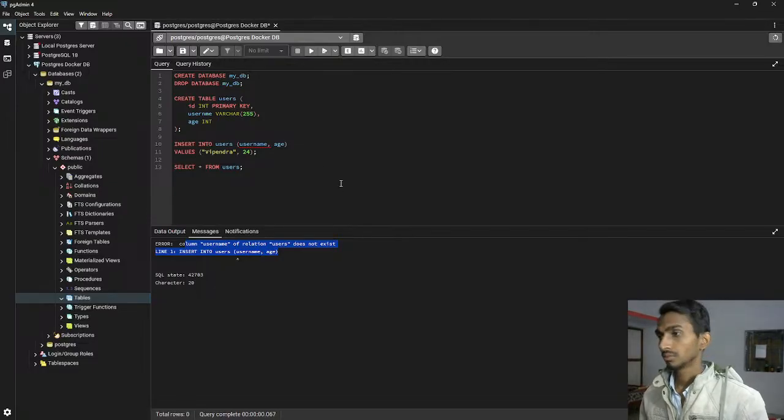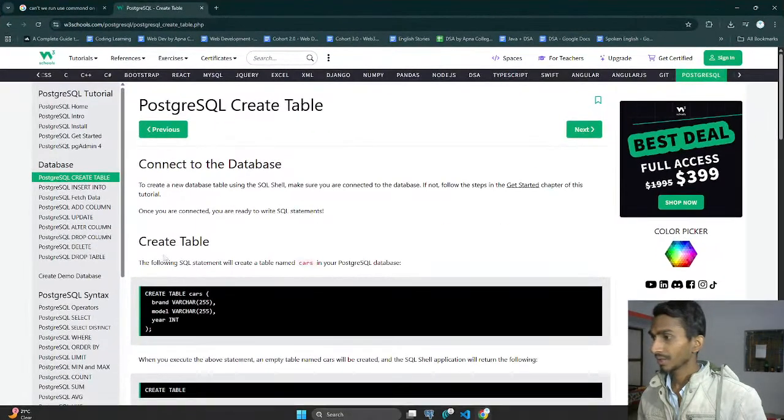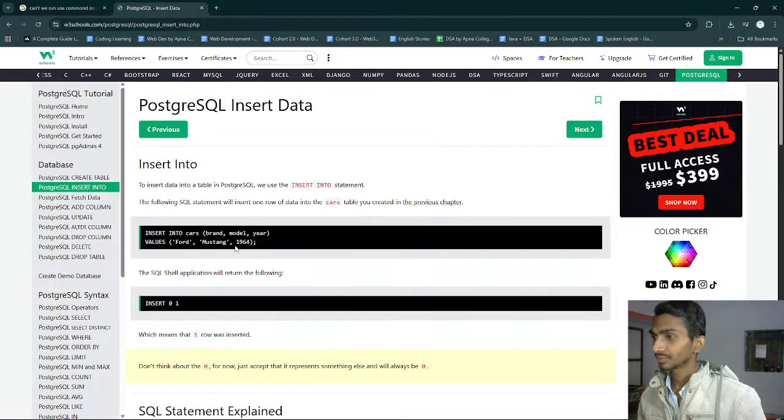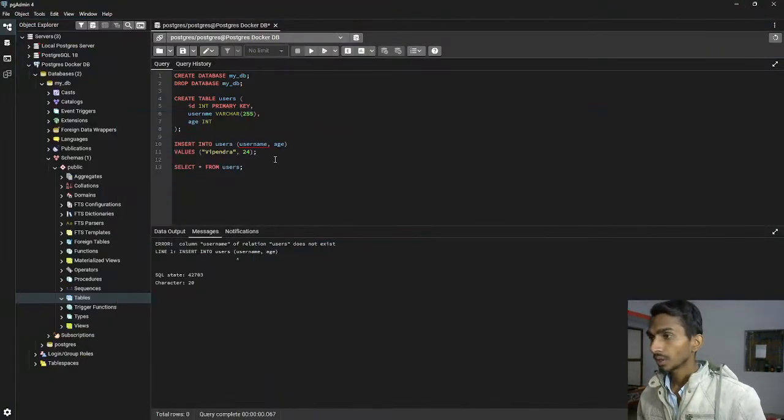Well, that's not good. We have insert into cars, then brand, model, year, and this is how we have to insert it. That's good. Username.